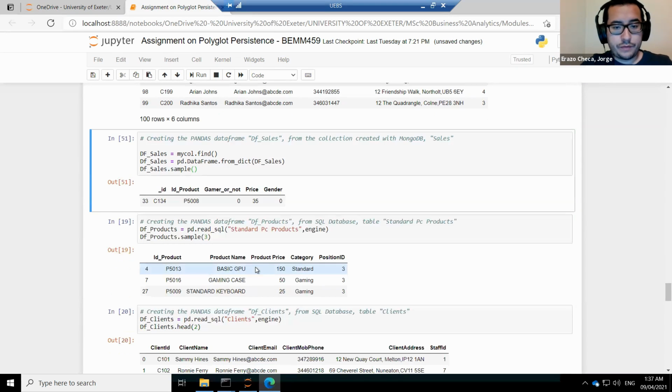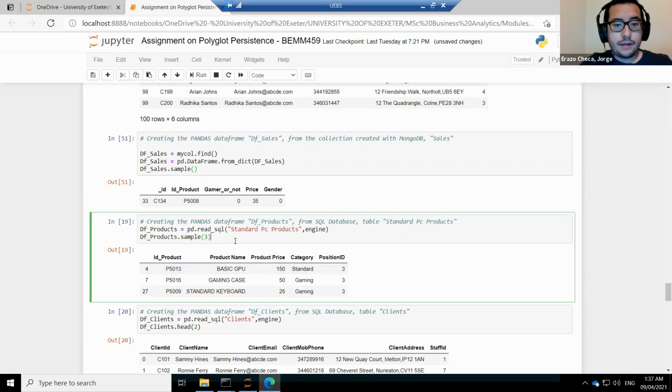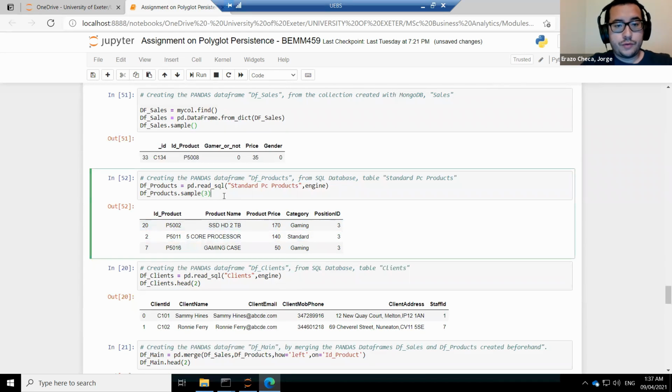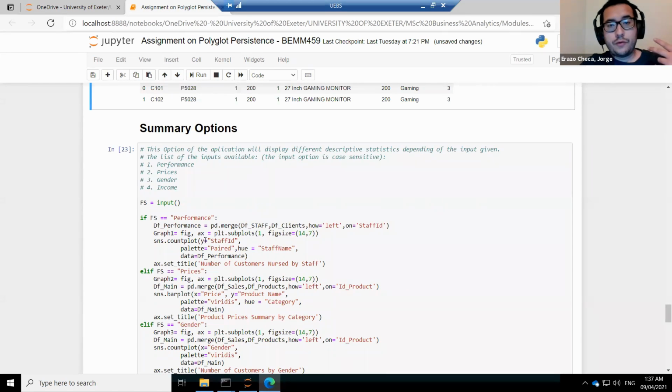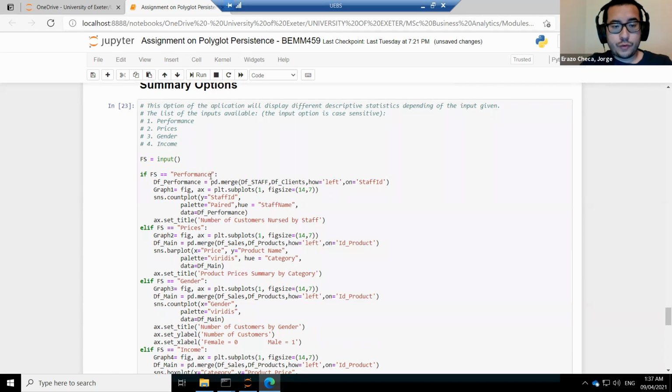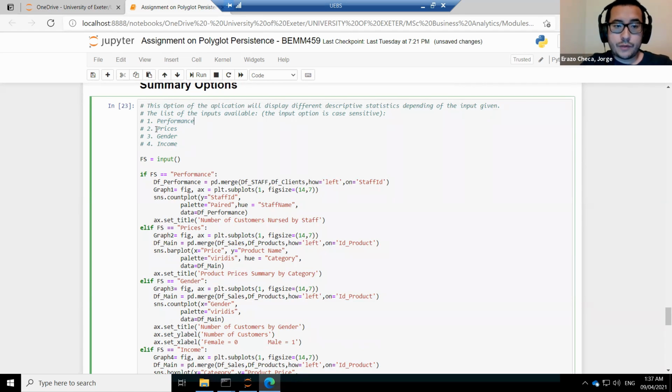And here we are defining some pandas data frames which are going to allow us to perform some further operations. We have two parts of the business application. The summary options will help us to give some summary statistics about the different sensitive parts of the business of the shops, depending on the input that we give to the application.